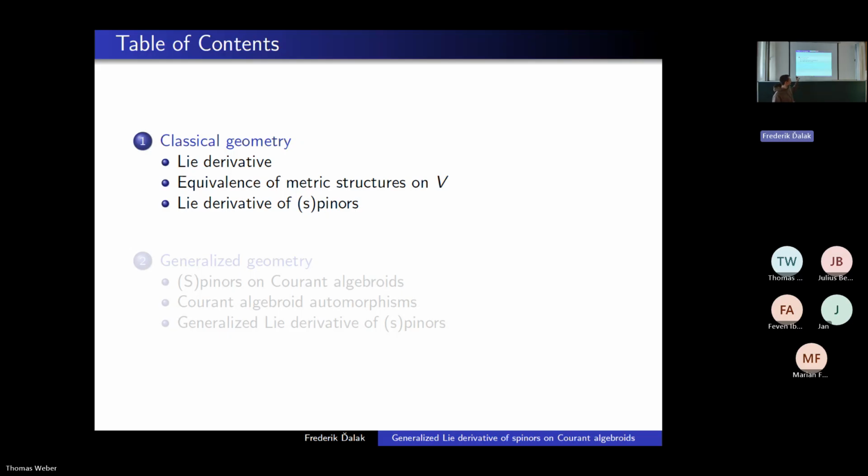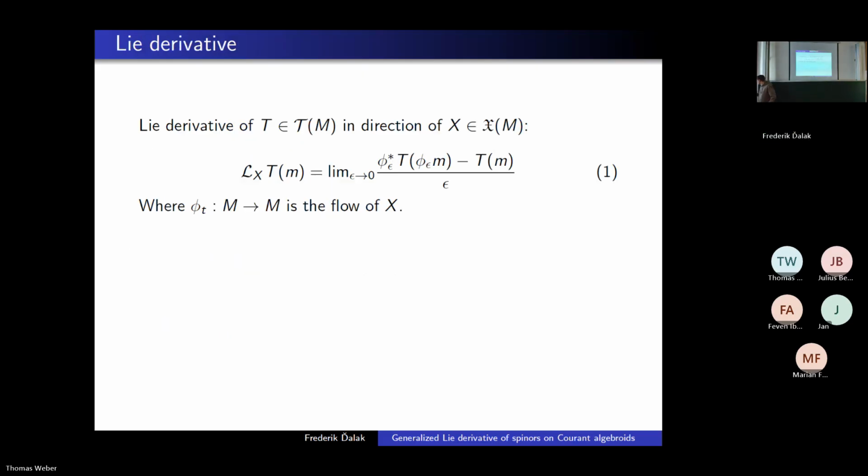Here I should mention that properly I should be talking about pinor fields rather than spinor fields this whole time, because we are focusing on the Pin group rather than the Spin group throughout our work on this. But the two cases are analogous enough so that basically everything I'm going to say is also going to apply to spinor fields. And also I'm used to the word spinor rather than pinor, so I may be making this mistake a lot, but more properly we are focusing on the case of pinor fields. So let me begin with the intro into the classical version of this problem.